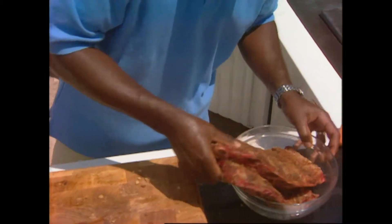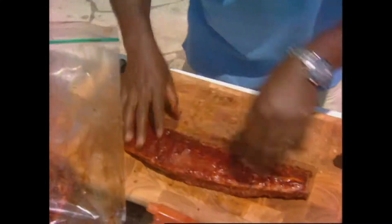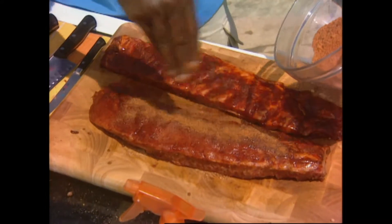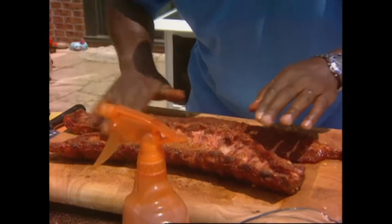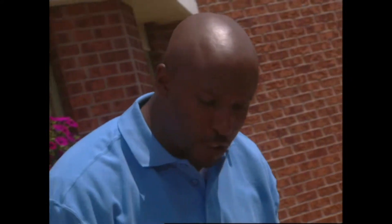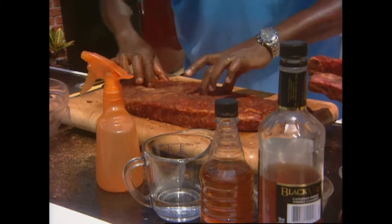Let's get our pork done. Look at the paprika - wow, what color! Again, it's penetrated right down into the middle. I want the top layer done again. As I rub all this in, I'm going to leave these out for about half an hour just before I put them onto the smoker. Why? I want the internal temperature to be exactly the same as the outside, which will ensure even cooking.